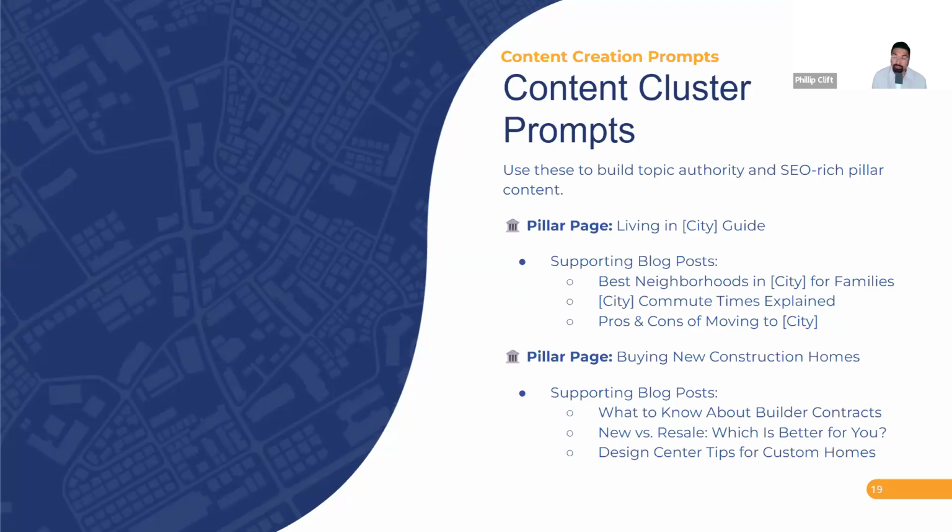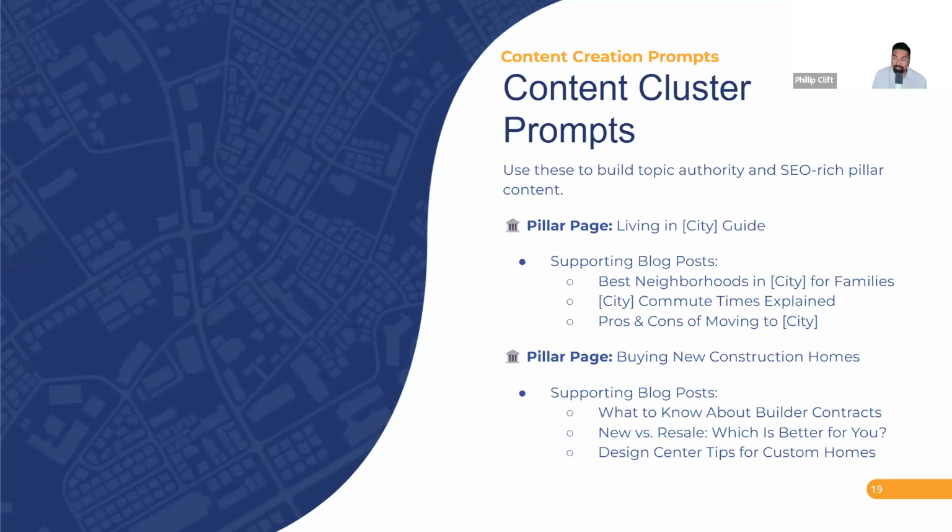And one of the best ways that you can create your expertise, authority, and trust is with this idea of creating content clusters. So the idea here is to create a pillar page for a specific community or neighborhood page, right? So think things like living in a specific city, living in Louisville, Kentucky, living in Lexington, Kentucky. And then you use that pillar page to create supporting content pages or blog posts, right?